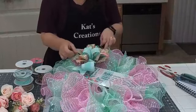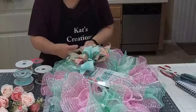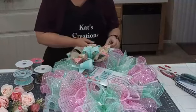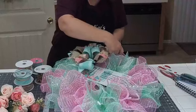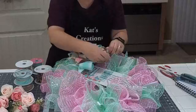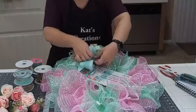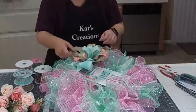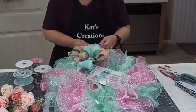And then I'll show you how we're going to make one for the other side. Because I knew this one I was going to make smaller tails because I knew I didn't want it to cover and hide my sign. And I also knew that it was going to take away from some of those pipe cleaner spots when you occupy it with a larger bow. So we just want to make sure that everything is all pretty where it should be.